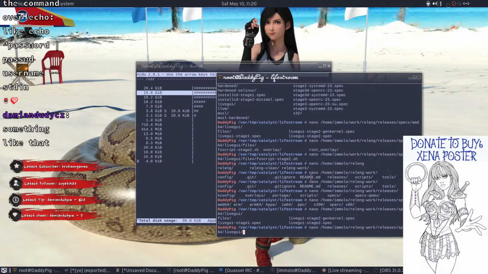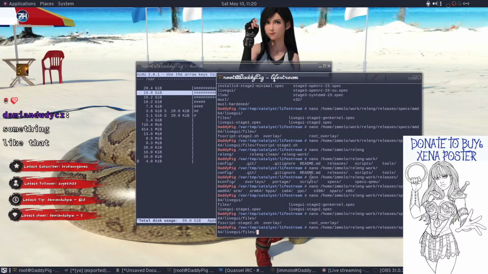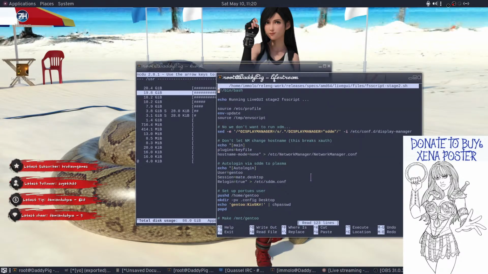I know I did it before, but I just can't remember how I did it. But luckily, I've saved it in here. Yep, it's the echo.